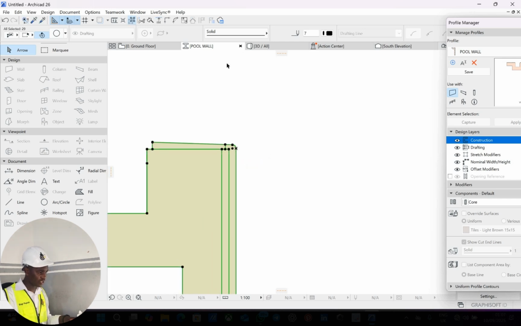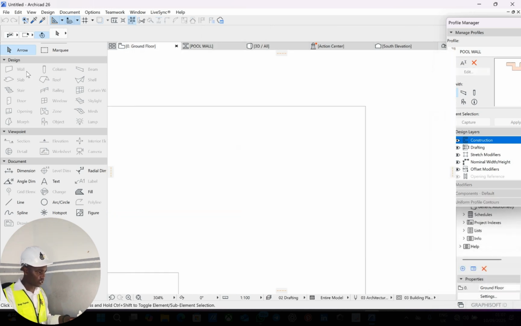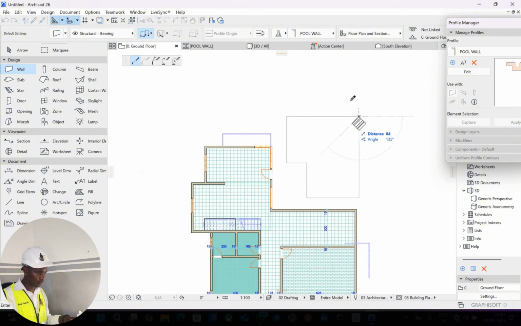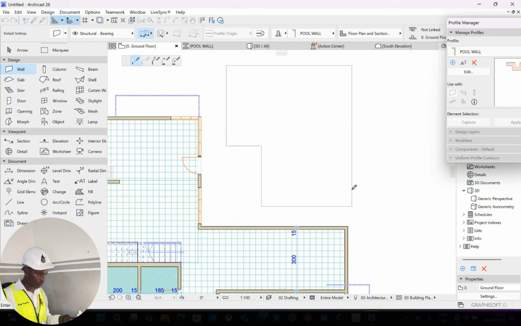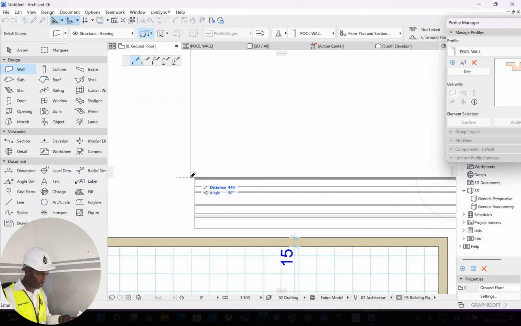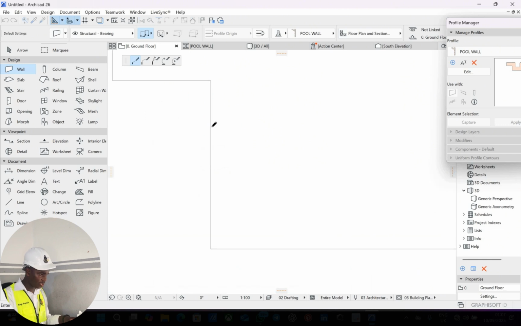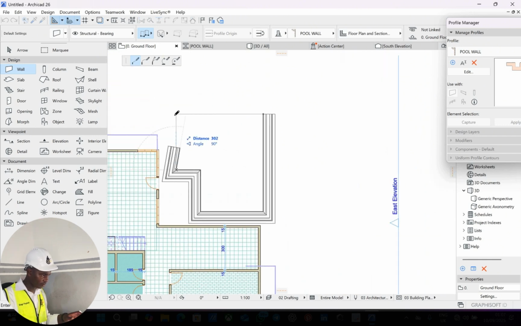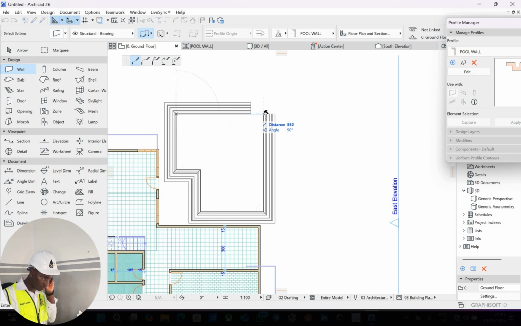Okay, let's have it there. Let's click save. Let's go back on our 2D wall. Okay, put it externally. And let's see how it looks like. This is how it's going to look like.